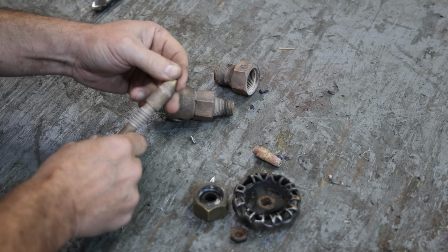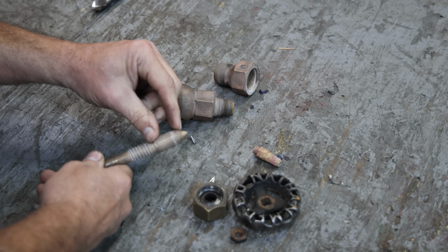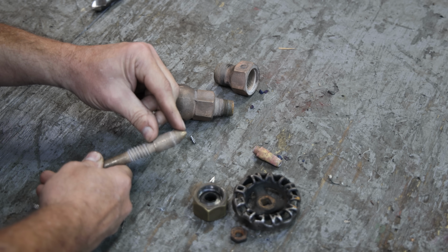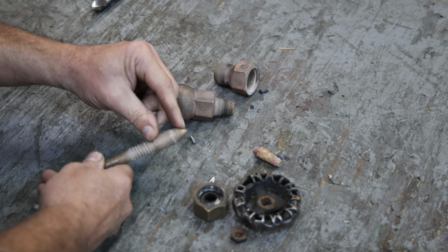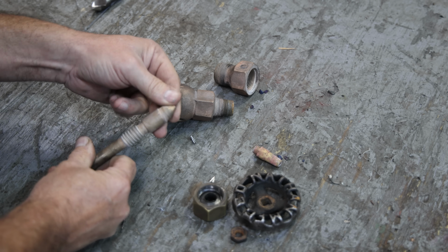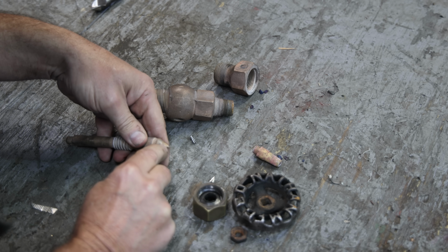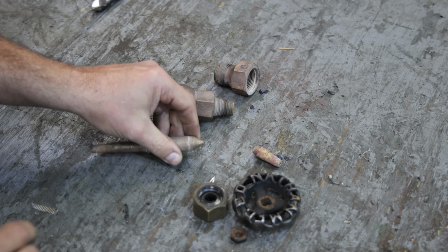There is a little place in there. What will typically happen with these is you get a little place that's just barely letting some steam get by, and then that steam will actually erode a little groove in there, and over time it just gets worse and worse and worse. So once you get just a little tiny amount of steam that passes, it will cut a groove, and it's a small groove, but it's enough. And that groove is actually right through here on this piece here.